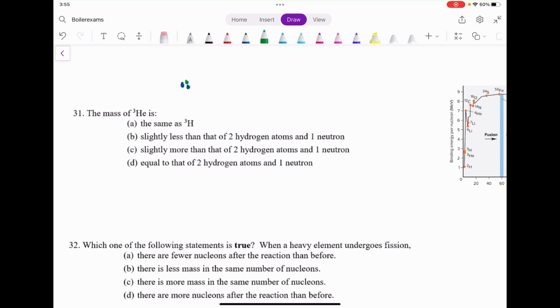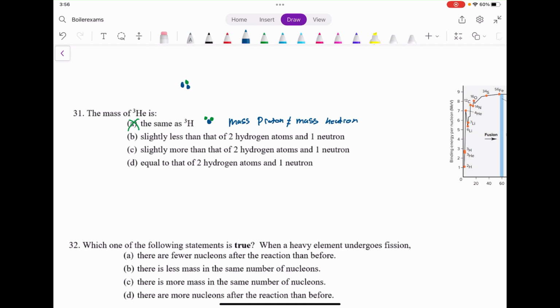And let's just see off the bat if there's any difference between these answer choices. So a hydrogen 3 atom has just 1 proton and 2 neutrons. So right off the bat, answer choice A does not seem likely because the mass of a proton is not the same as the mass of a neutron. Also, the graph on the right, if we look at it in a second, is probably going to be consistent with the fact that the mass isn't the same.